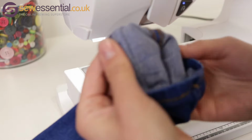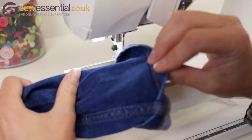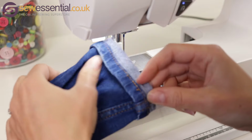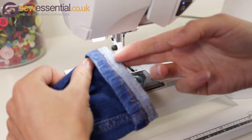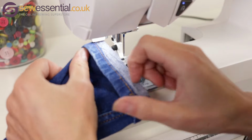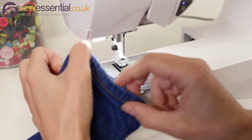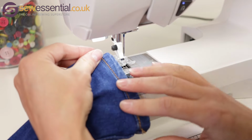And then inside you can either leave that excess fabric in place so that if your child grows you can then unpick that and lengthen the jeans down again, or if you were doing it on adult jeans and you knew you weren't going to need to increase that length again, you could just do a zigzag stitch and trim off the excess fabric, or you could overlock along the edge there just to finish them off. But how great is that for a short-term solution for children's clothes? You've got that lovely neat hem there, and then when the time comes and they grow again, inevitably you can unpick it and lengthen those jeans again.